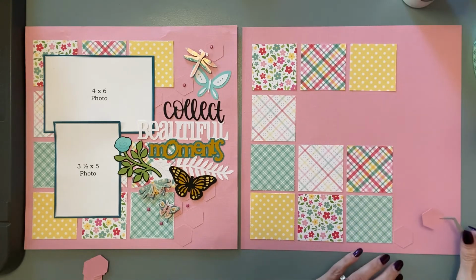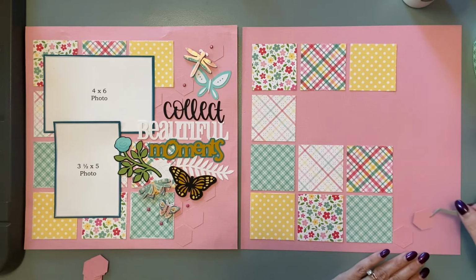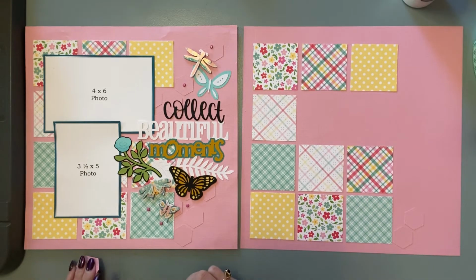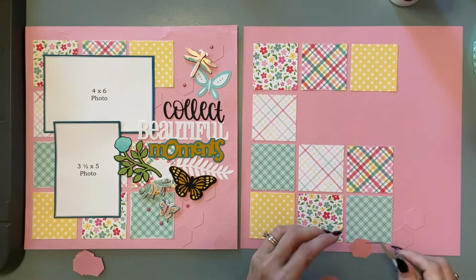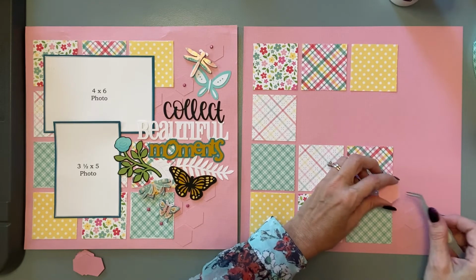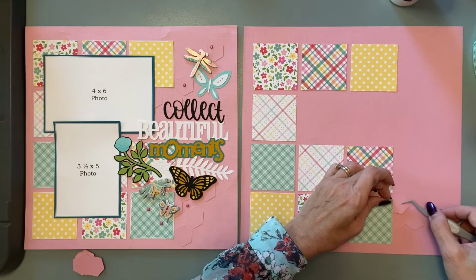Since this is where our title is going to go on this side, we still kind of want that solid surface to work with so that it's easy to read our title. But as you get this layered on, see how it just gives it just a little bit of extra texture and dimension there by adding that tone on tone. If I can slip this one underneath, I'm gonna try tucking this one underneath that edge there.